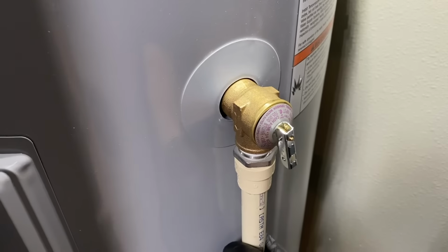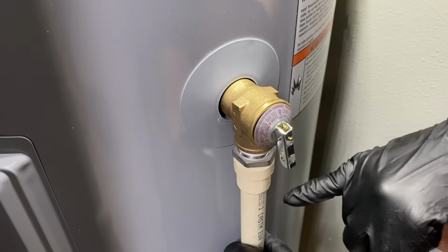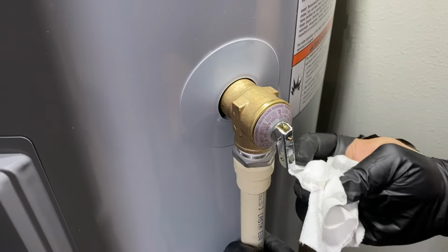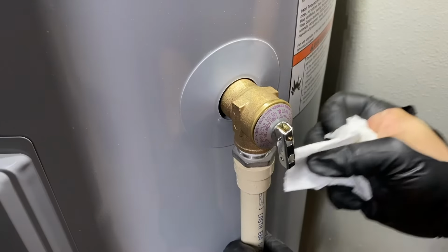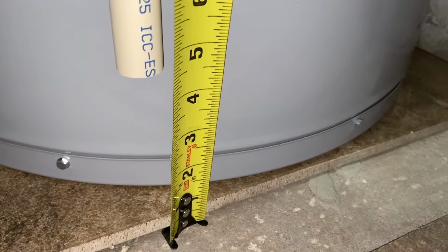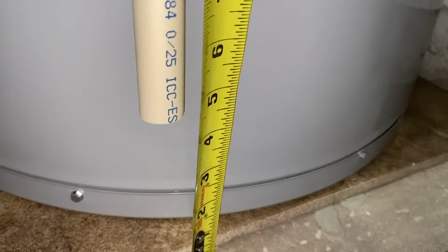Okay, I've glued this in place. I just realized that wasn't recording. Sorry about that. Simple primer and glue, just like we did on the top pipes in there. Try to keep everything nice and tidy, which this one was really good. You can just see a little bit coming off. And I've left my label facing outward for the inspector so they can actually read and verify that it is the correct pipe. And you can see here that I'm right about 4.5 inches up off the ground, which is perfect.